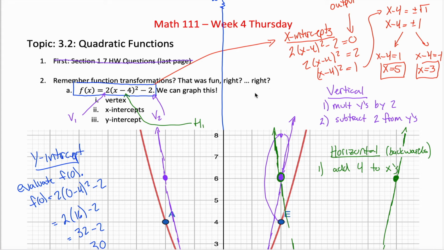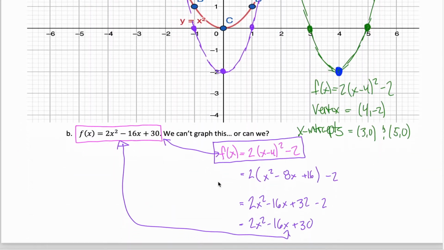So in the previous video, I went through and reminded you of some stuff that you learned back when we were talking about function transformations, and then showed how we can use that knowledge to come up with the graph of a function like f of x equals 2 times (x minus 4) squared minus 2. Unfortunately, I then made the case that that's not the function that we want to graph.